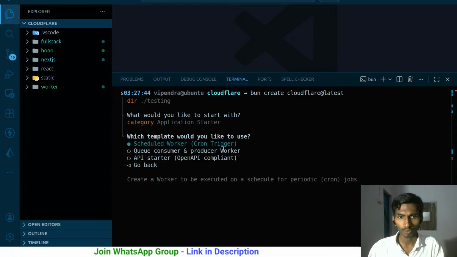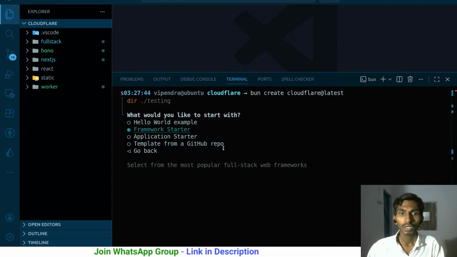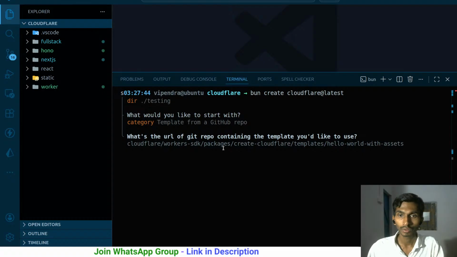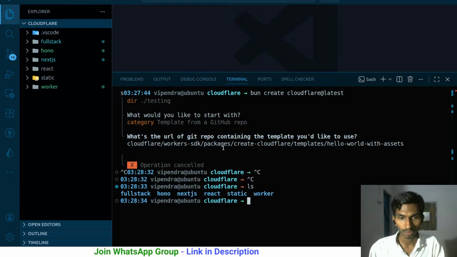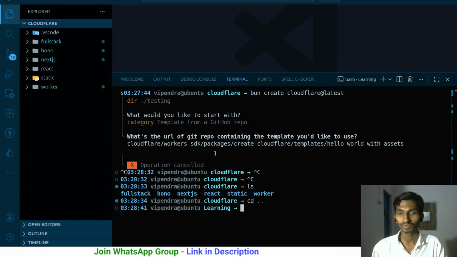What does this provide? Scheduled worker, queue, API starter. Well, I'm not aware of any of these, so go back. Template from GitHub repo. What's the URL of the Git repo containing the template you would like to use? Okay, template already. Well, let me stop it. We are not going to go through any of these. So we have explored Cloudflare as much as we should have.